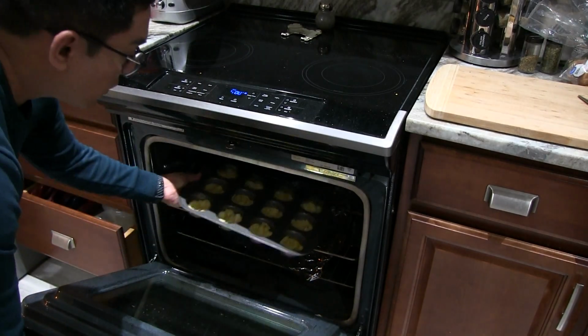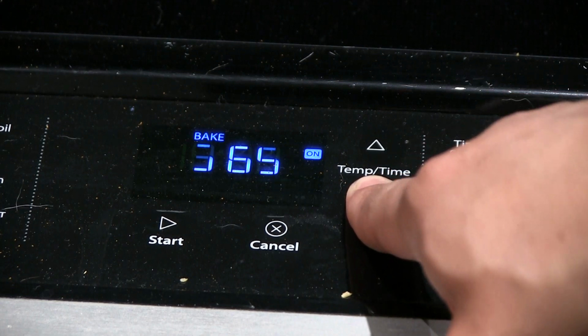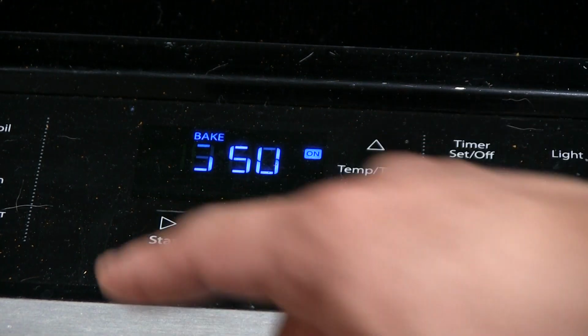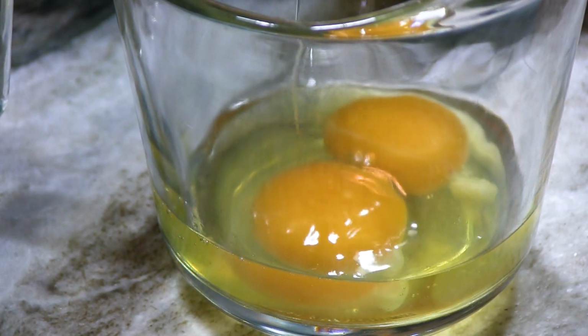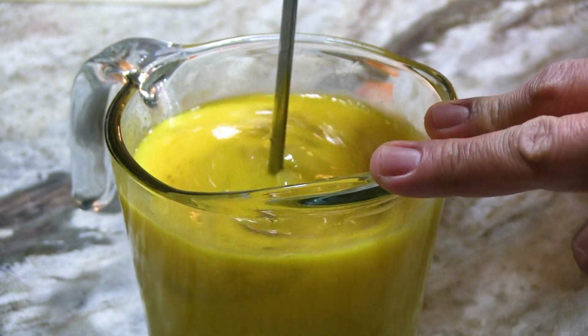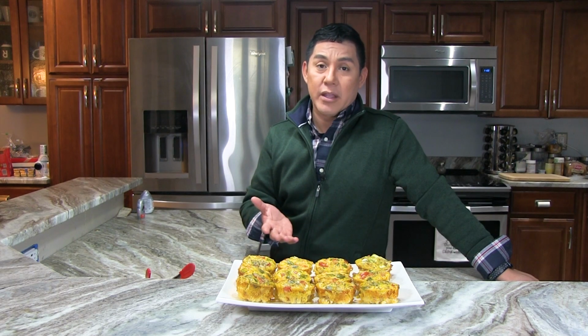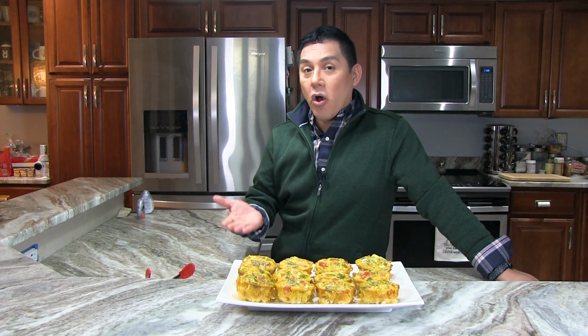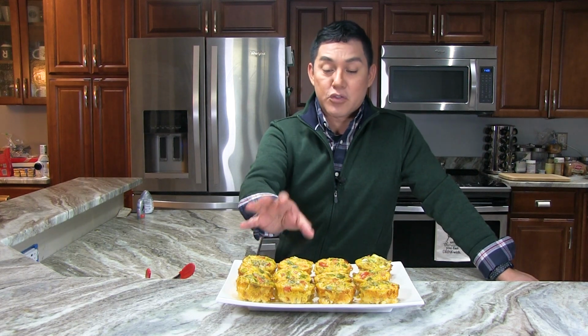Then you're gonna bake the tater tots at 400 degrees for about 10 minutes. Once you remove the tater tots from the oven, you're gonna lower the temperature to 350 degrees. Then, to a large measuring cup or a small bowl, you're gonna add 8 eggs, 1/3 cup milk. Then you're gonna season it with salt and pepper, and you're gonna whisk it well. And this is another opportunity for substitution, because if you're allergic to dairy, you can always use soy milk, you can always use oat milk, but if you have allergies to either of those, well, you can always use water, because water is going to give you the same result, which is a very nice and fluffy egg.